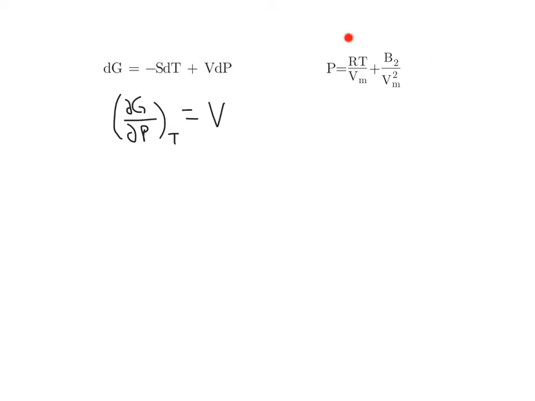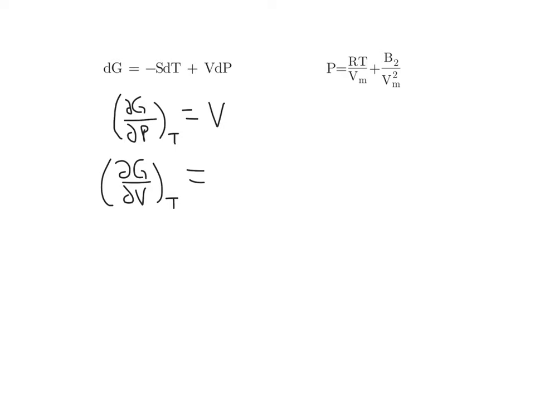If I were able to solve the virial equation for the volume, I could plug that equation in here, separate variables, and integrate. But I end up with a quadratic equation, and it's kind of messy to integrate that equation. And so I'm going to change variables and actually look at how the Gibbs free energy changes with the volume at constant temperature rather than the pressure. Remember that when we're doing an expansion or compression at constant temperature, we can think about it either as a volume or a pressure change, and we're free to choose which one we want to do. So in this case, it's going to be easier to look at it in terms of a volume change.